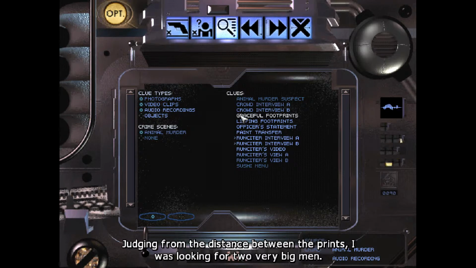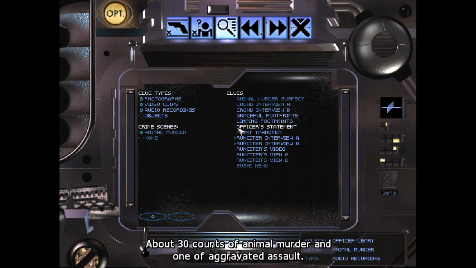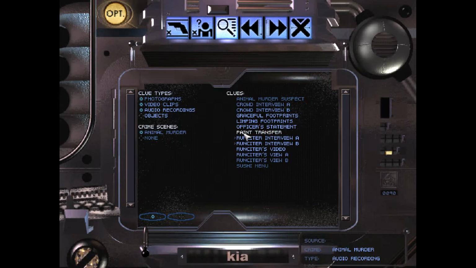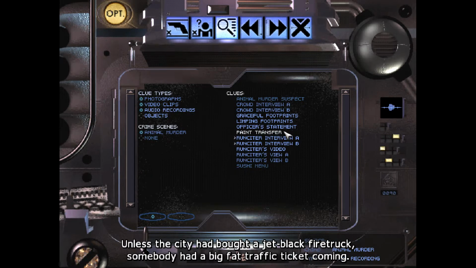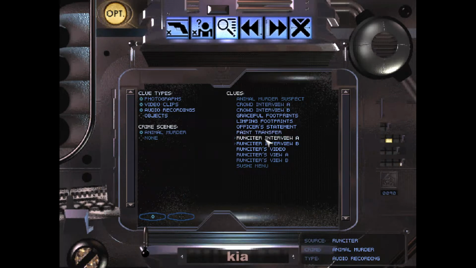Judging from the distance between the prints, I was looking for two very big men. About 30 counts of animal murder and one of aggravated assault. Scratches and paint flecks, and I knew what they meant. Unless the city had bought a jet black fire truck, somebody had a big fat traffic ticket coming.